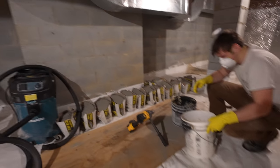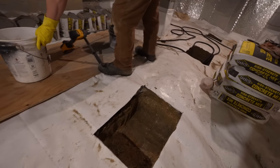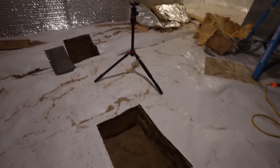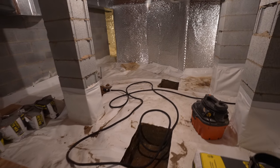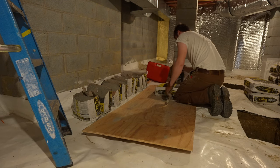That way we can keep that. Either way, here's one of our footings. Measure 16 by 24, and so on. What are you doing, Harley?